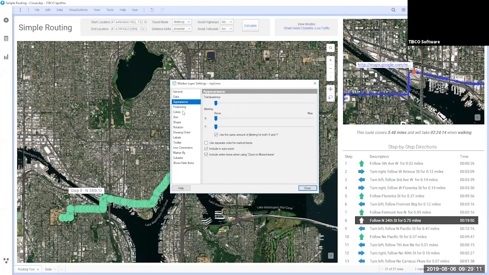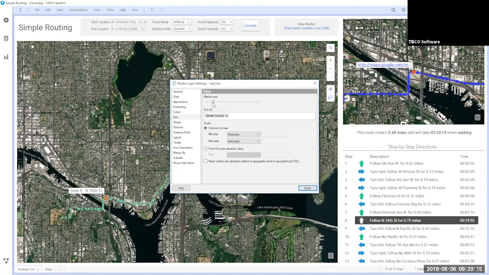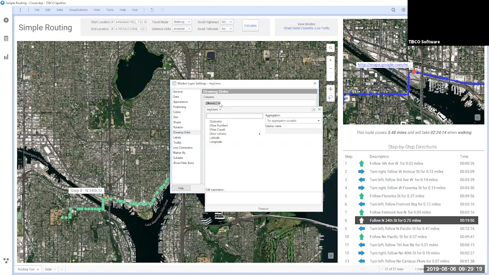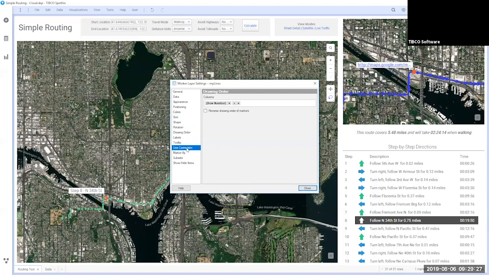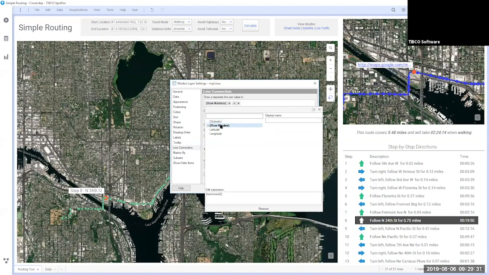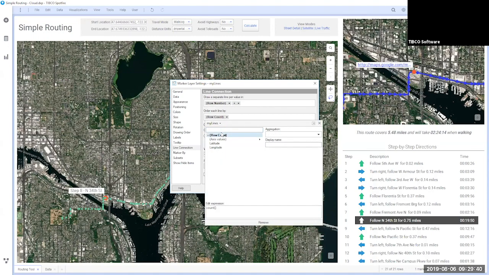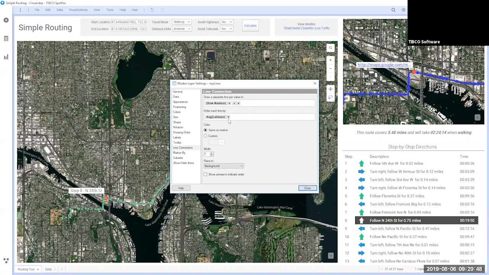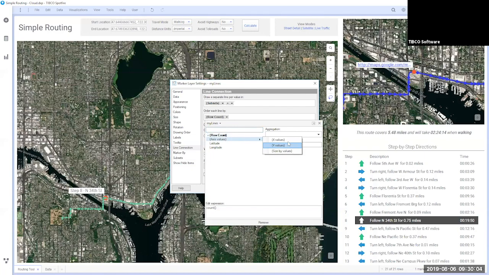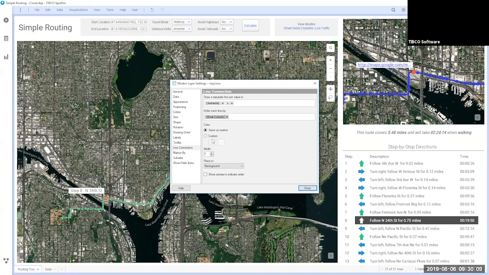You can format this, so appearance. Let's say size. Let's take this down a little bit. And then you can do a drawing order, and you want to draw it by the row number, so it's sequential. Why that matters is when you do a line connection, you can do a line connection in here. Let's see, row count. How do I have this set up? Sorry, I can't remember how this is set up. But it'll draw the line in that order. Draw a separate line. There we go.